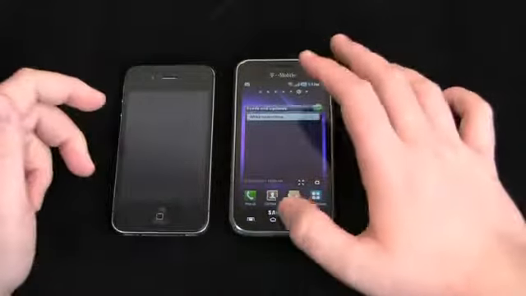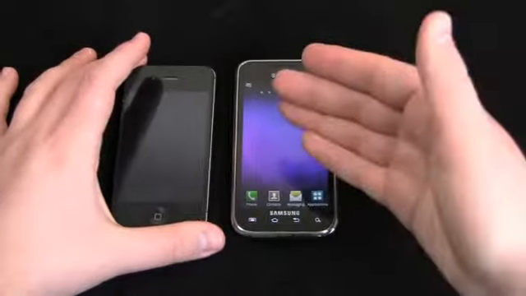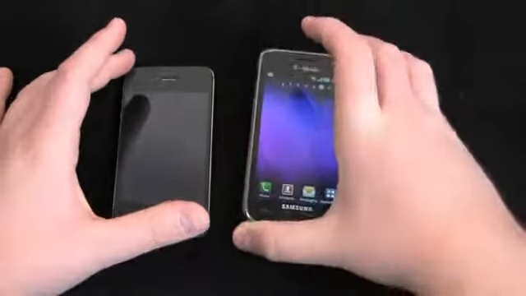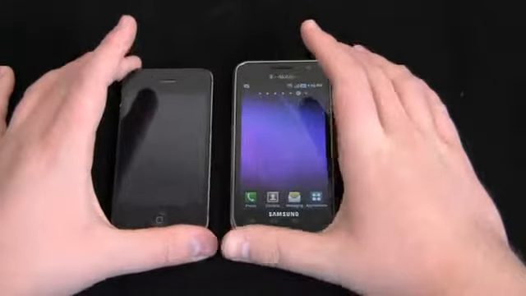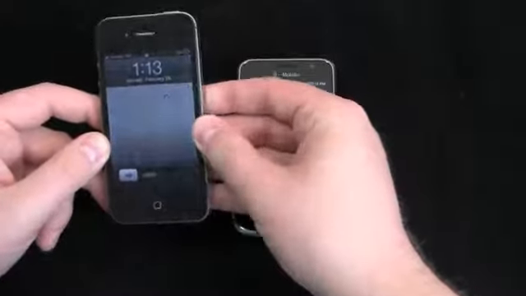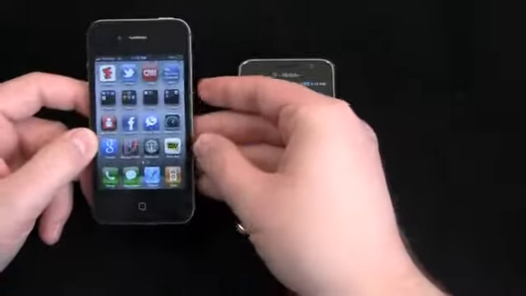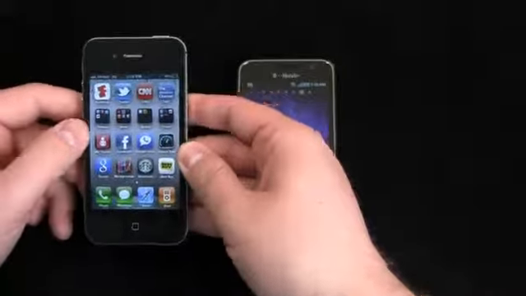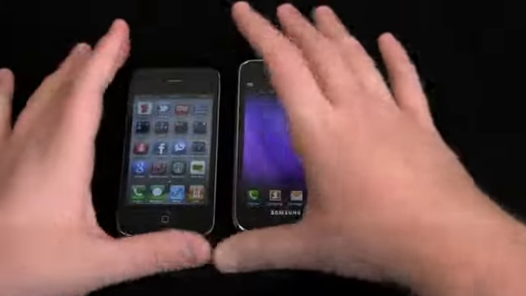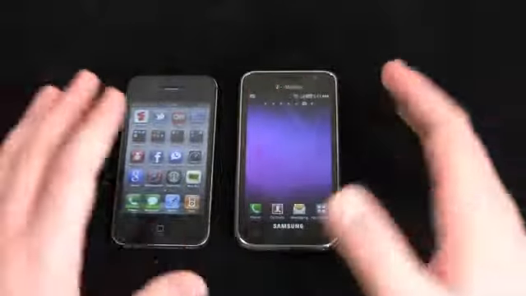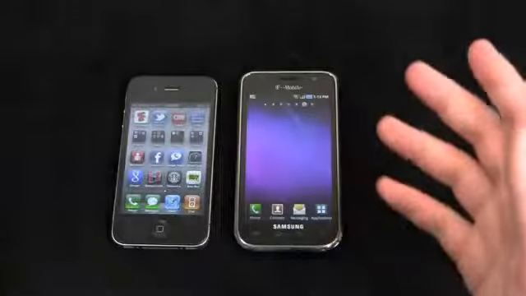MySpace. So, those things draw down power, and even though this has a 1650 milliamp battery, which is an improvement over the Vibrant's 1500 milliamp battery, I got just over a day with this one, whereas I can usually pull a day and a half out of the iPhone 4 with pretty heavy use. So, battery life's very good. I haven't charged this in 2 days, and you can see it's still at 14%. So battery life's been very good on the iPhone 4. It's been much better on the Galaxy S4G, but between these two devices, it's the iPhone 4.